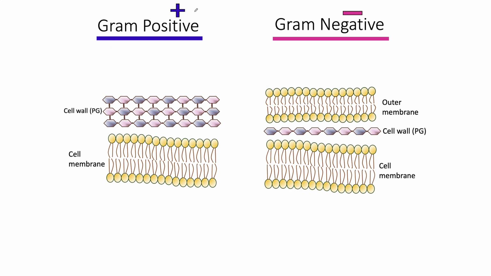Here on your left, you have a gram-positive cell. It has a very thick layer of peptidoglycan. Look how thick compared to on the right, the gram-negative cell wall. Look at this tiny little puny 1 layer of peptidoglycan, and they have this wimpy little outer membrane that's made of phospholipids. Okay.